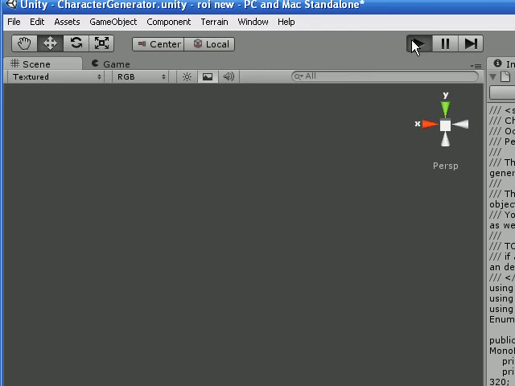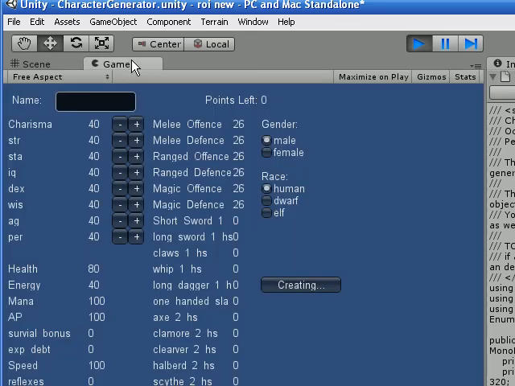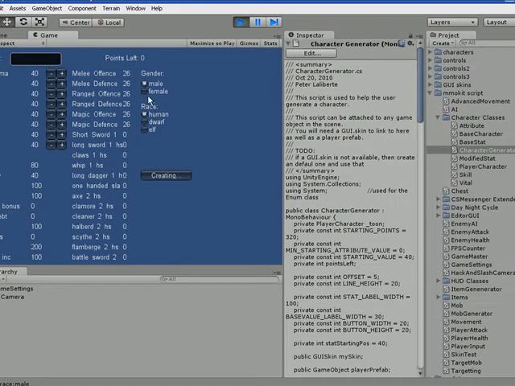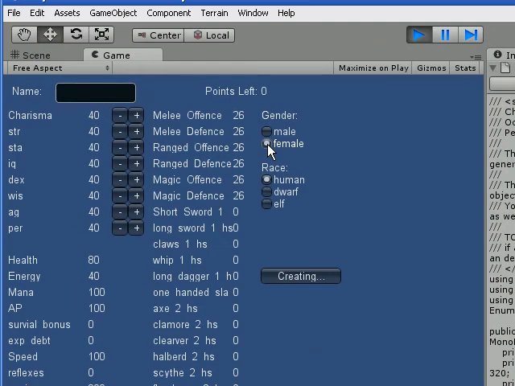So, okay, you recognize this. There's a bunch of extra fields that I've started playing around with for my game. But right here are the two different radio buttons that I made. Let me move this up a little bit so you can see. Right now it says the gender's current male. If I click on female, it now changes, of course, to female at the bottom there.